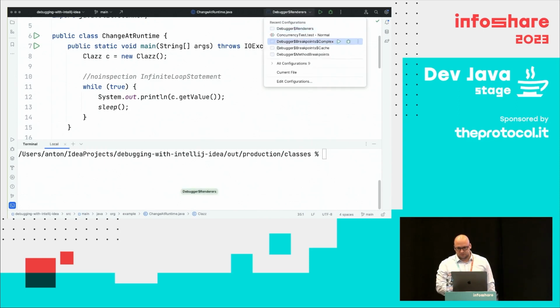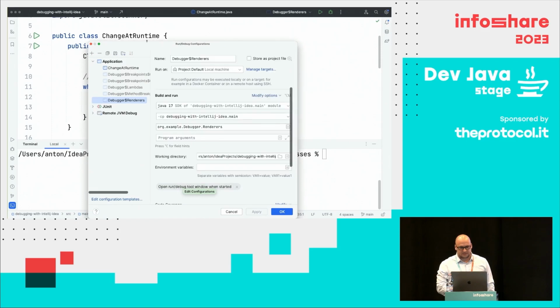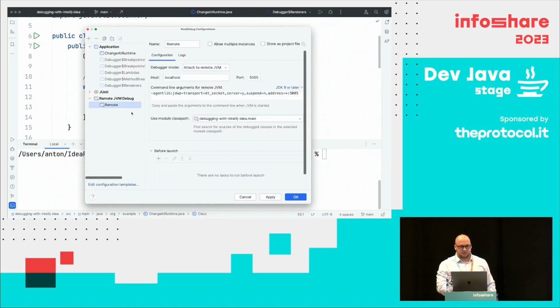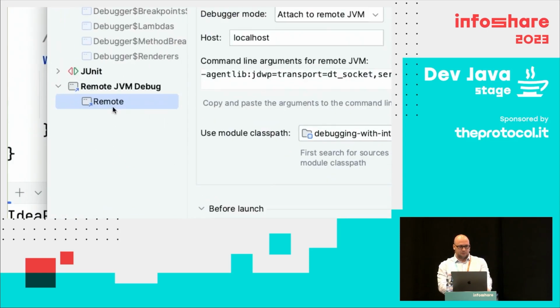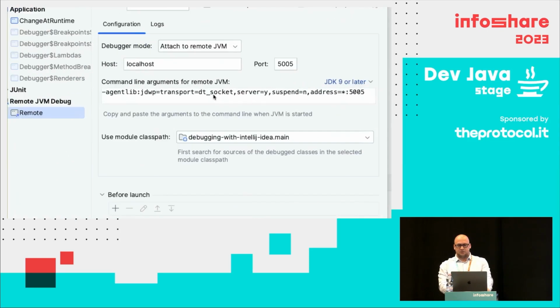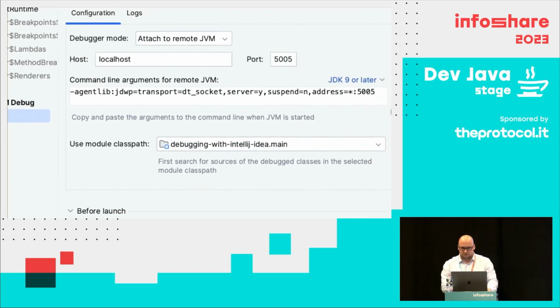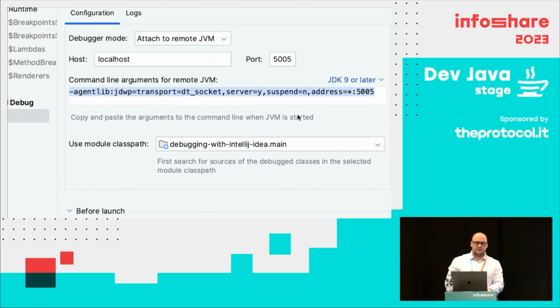To run a remote debugger, the IDE helps you somewhat with that. There is a type of run configuration called remote, and it provides you an option to enable remote debugging in the process that you want to debug. You need to add this JVM option that enables this wire protocol and specifies the port where you need to connect. This is the default configuration.